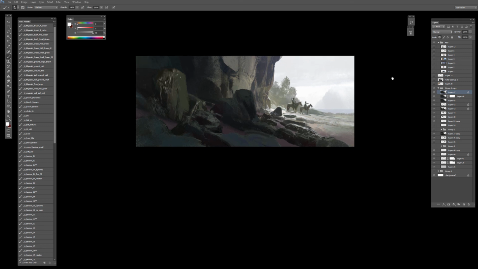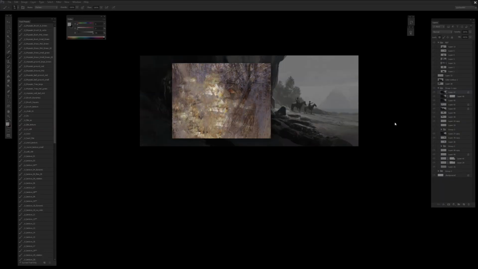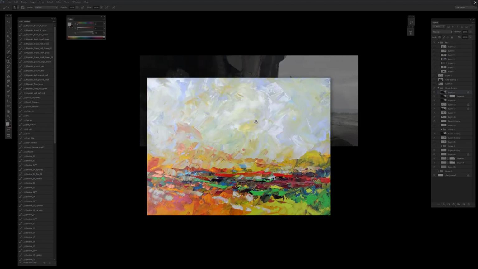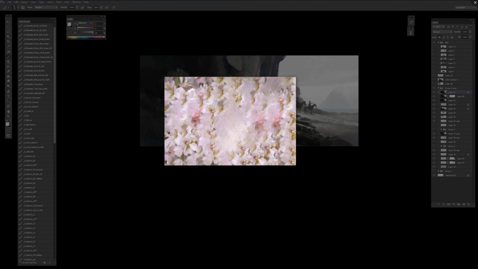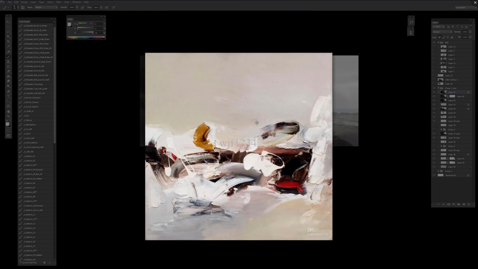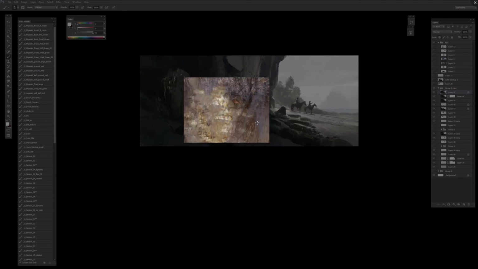Let's see what else. It's funny, a lot of the time that was spent here was really all the tiny decisions, like all the editing. You notice within the first 20 to 30 minutes, we had a lot of the foundation blocked in, but now it's just editing. And I spend a lot of my time doing this, picking moments and sifting through a bunch of abstract paintings and textures that I've collected.